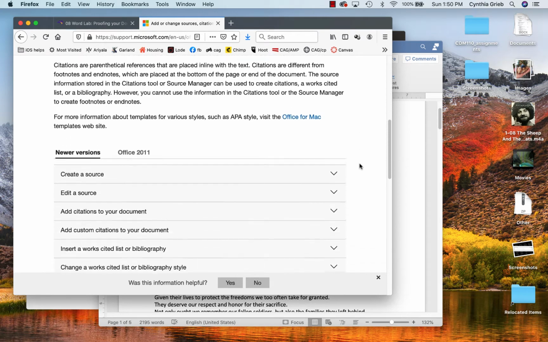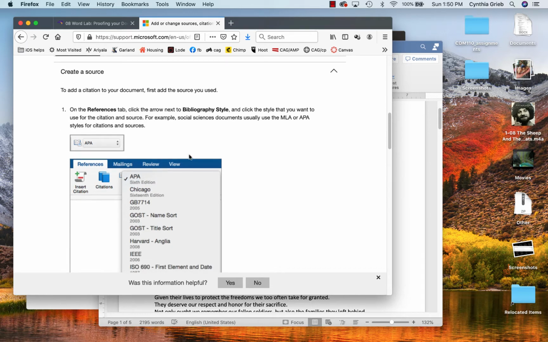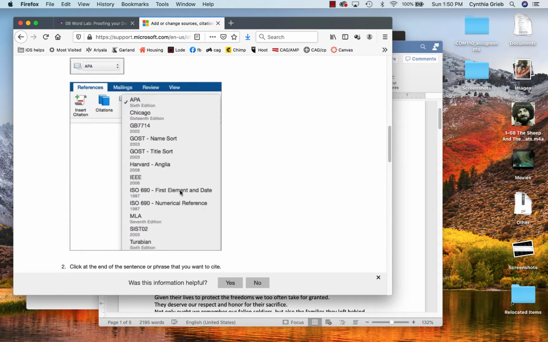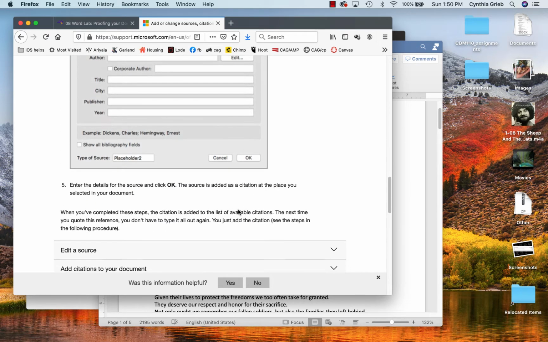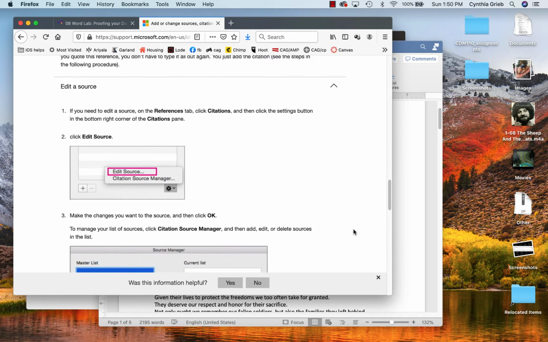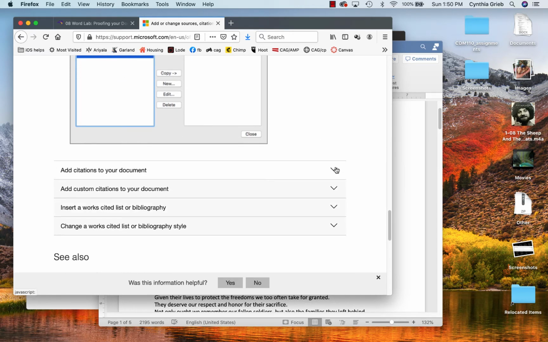There is some help here. There's some visual references talking about how to set the bibliography style. So for this assignment, you'd choose the APA style, but if you're doing assignments for another class, you might need to choose MLA or some other style. And you can go through and open up each one of these if you need to go back and refer to them for just a visual of where to find this in Word using the source manager. And I'll show you all this in just a moment in the video.